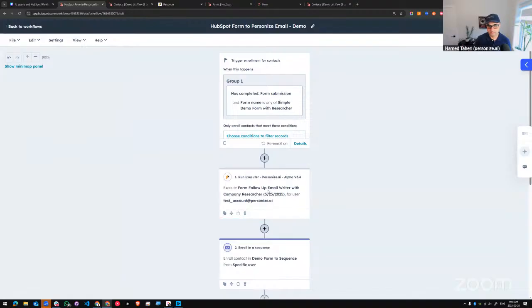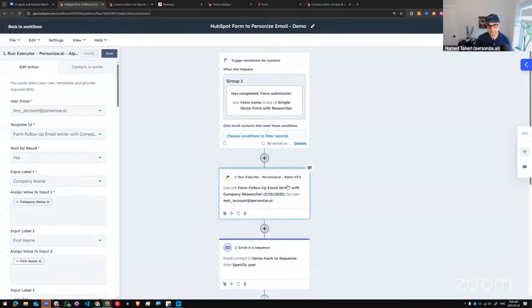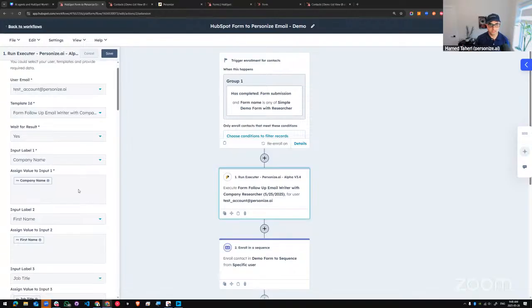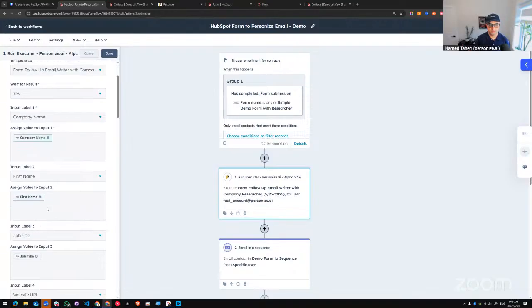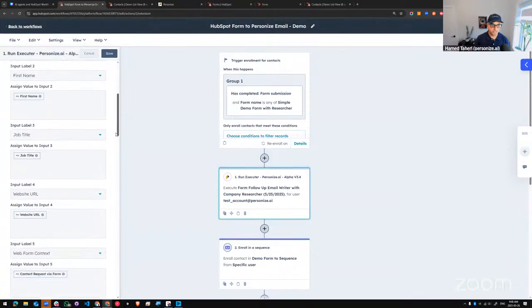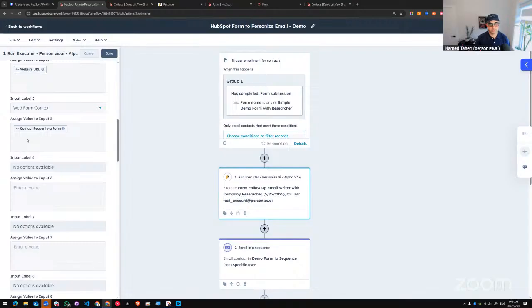We have one step, as we are trying to make a very minimal change inside HubSpot workflows. This agent, as I mentioned when we had the web app, we are introducing the concept of a run, which is essentially one agent or multiple agents packaged under one run. We tested them to make sure the quality is consistent. They know the way we want to research each person, the way they write, the way we want to write emails. This agent just needs the first name, title, company name, company URL, and some information from the form as context.